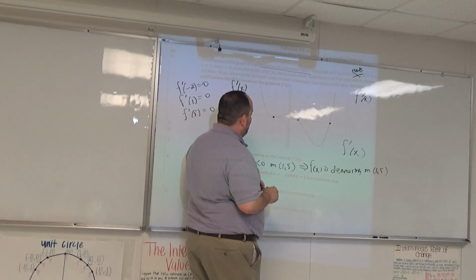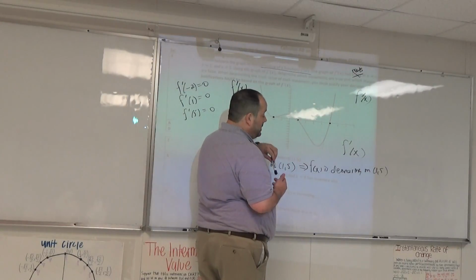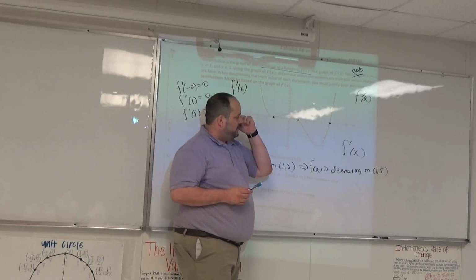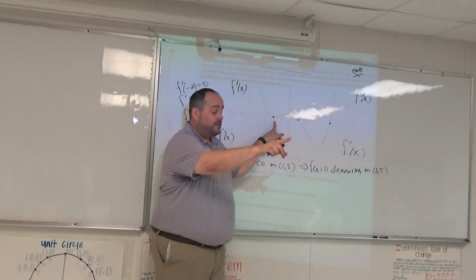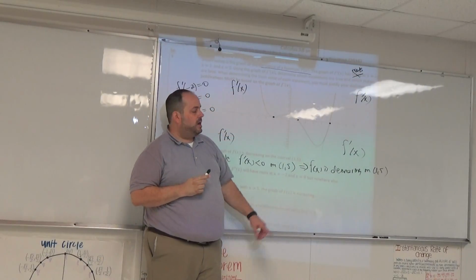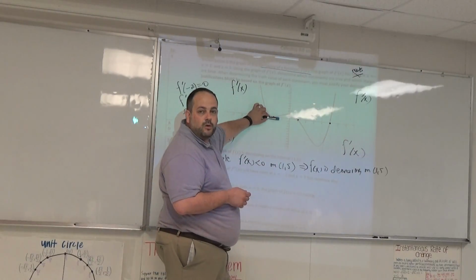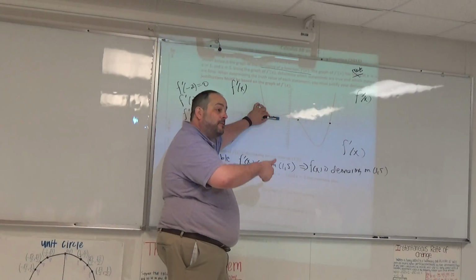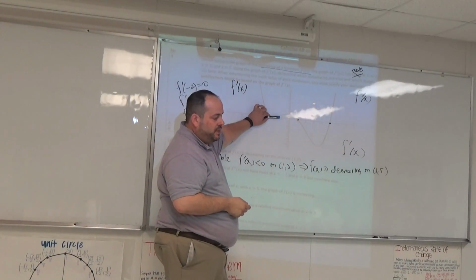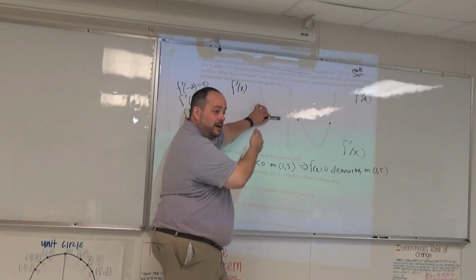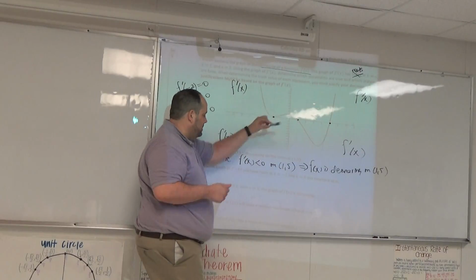At -2. Why? It's bouncing off. Okay, you're thinking like pre-calculus polynomial stuff. The graph is bouncing off the x-axis. I agree. David, help him out. There's a horizontal tangent. That's what I'm looking for. F prime has a horizontal tangent line. F double prime is the slope of the tangent lines to this graph. So is everybody okay that f double prime has a root because f prime has a horizontal tangent line?